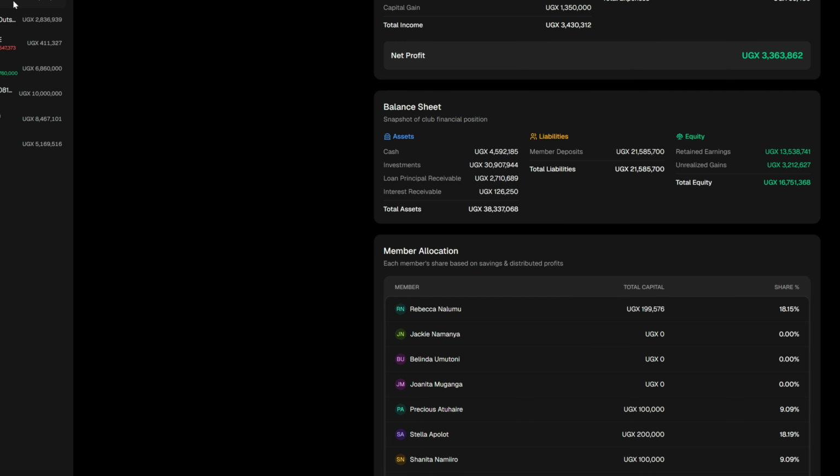It should always match the club's actual cash position, the sum of physical cash on hand, mobile money balances, and bank account balances combined. If the balance sheet cash figure and your actual cash do not match, that is a signal to investigate. Something may have been recorded incorrectly or a transaction may have been missed. Get into the habit of checking the cash figure whenever you review the balance sheet. If the cash balance reconciles with what you have in your cash balance, you're confident that your books are accurate.